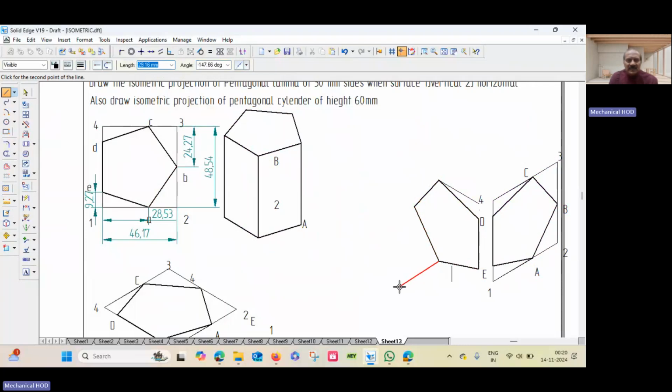What is the length, 60? Yes, the height of the prism is 60, angle is minus 150. You have to remember this angle.